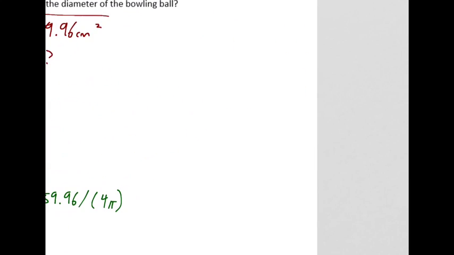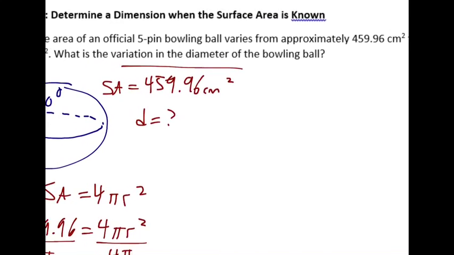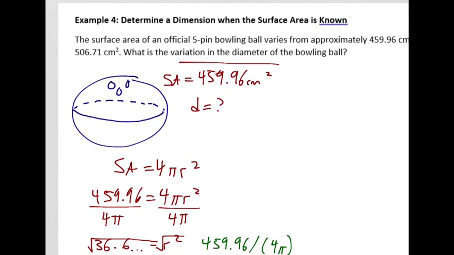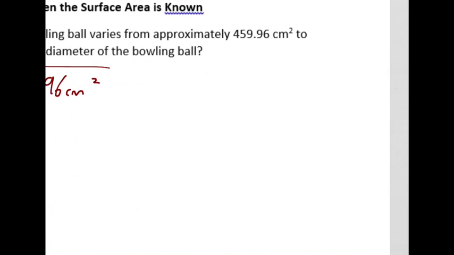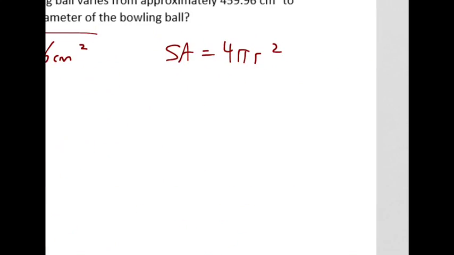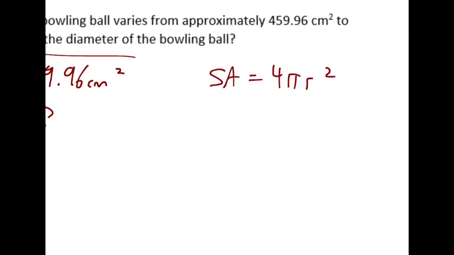Let's look at the other one. We've got a surface area this time of how much? 506.71. So what do I do to this formula to figure out my eventual diameter? Where does that number go? Just do the same thing that you did last time. Yeah, right. I put it in place of surface area, so 506.71 equals 4 pi r squared. And let's see if you can find the diameter on your own.